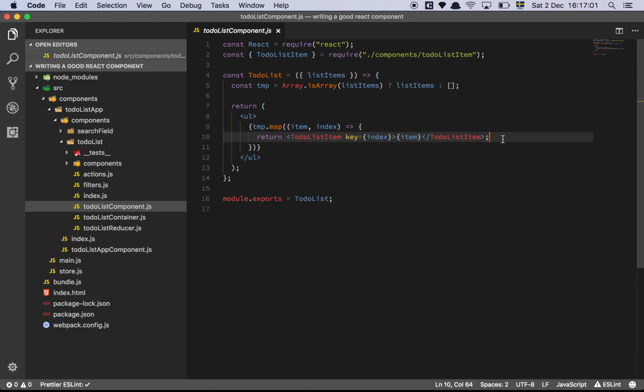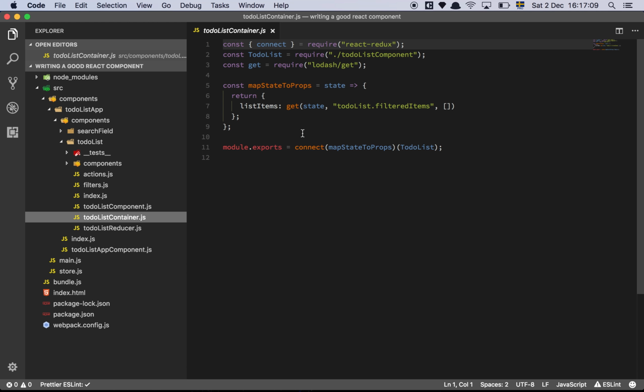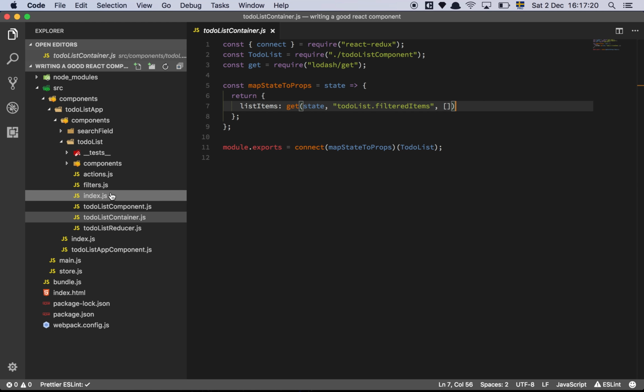This is fairly standard React stuff, so I'm not going to dive too much into that. Then we have the container, which is going to have a single property called list items, which is going to be that array of filtered list items that we saw earlier. And that's basically the entire component.